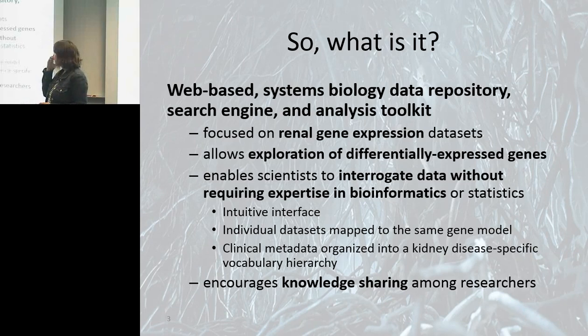So one of the ways we do that, for instance, is mapping all these data sets to the same gene model. And there are pros and cons to that, but for the purpose of this application, that's the right way to do it so that you can actually make comparisons across different data sets. Another thing we've done is taken the different metadata, so data about the samples, maybe the demographic information about the patient sample, and we've developed our own internal, almost an ontology, but that's a little too sexy for what it is.